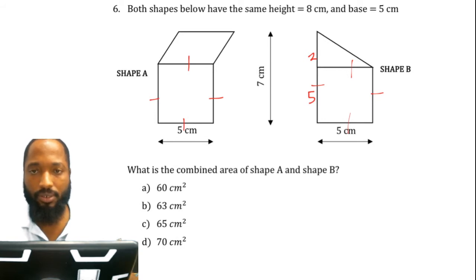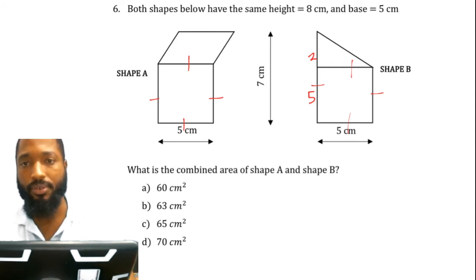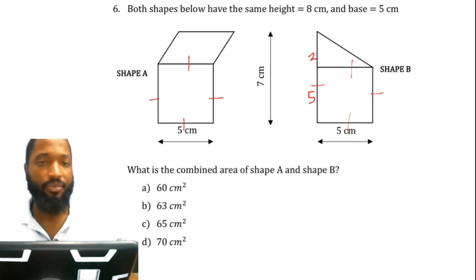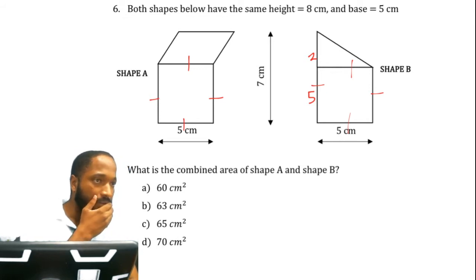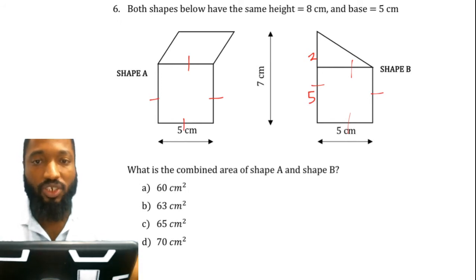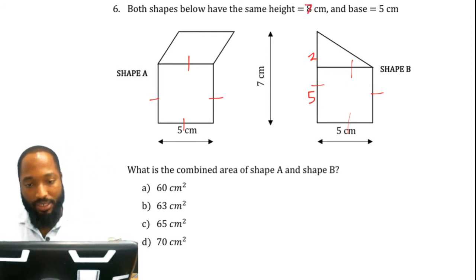What shapes consist of a square and a square of side 5 centimeters. Right. Have 8 as the height. Oh, it's supposed to be 7. What happened is I changed it to 7 and I forgot to change it on top. So this is supposed to be 7. Sorry about the mistakes there.